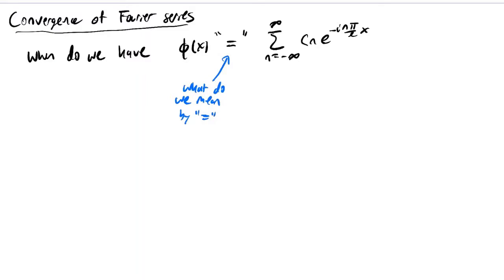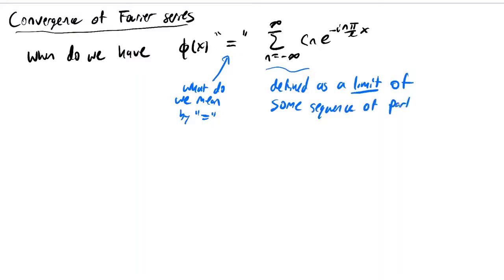Do we mean that for every point these things are equal? Or maybe my function phi is equal to this infinite sum in some kind of limiting sense? And if it's equal in some limiting sense, how do we define the limit? Similarly, an equivalent question is, how do we define or understand the convergence of this infinite series? This is defined as a limit of some sequence of functions, some sequence of partial sums of functions. So we need to understand this limiting process more precisely first, to understand how or when this infinite series can converge, and then we can address the question of what we mean by phi being equal to this limit, in what sense, and so on.